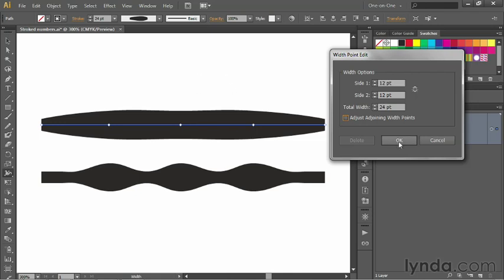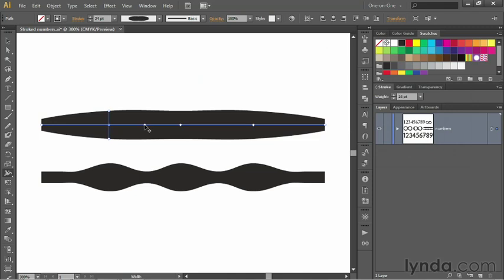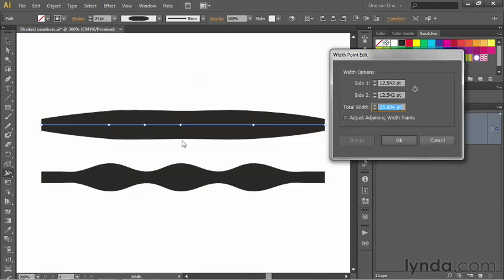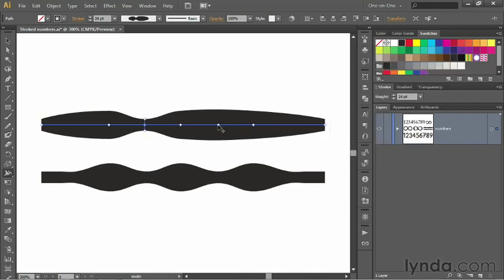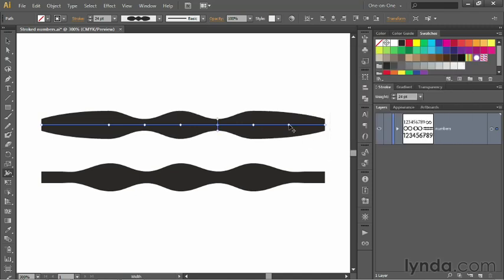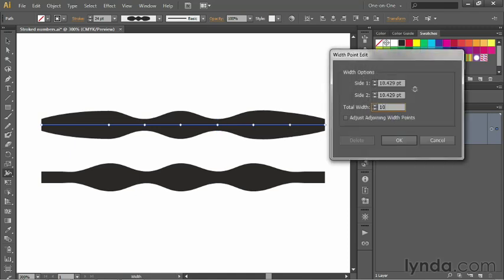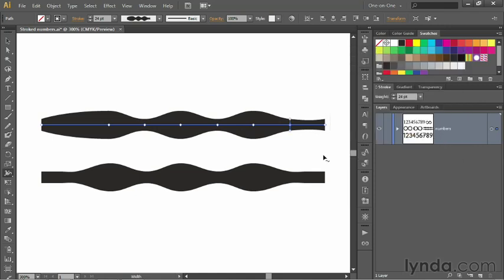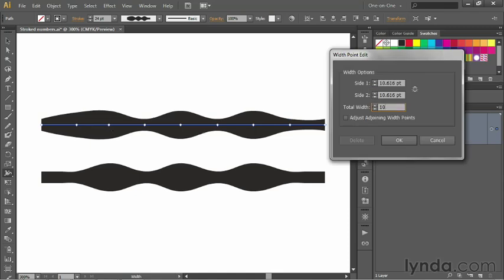Anyway, I'll click OK in order to accept that change. And then we want a thinner point right there, so we'll double-click there and change the total width value to 10 points. Click OK. Let's create another one right there. Go ahead and change its total width value to 10 points. Click OK. And then we need a couple more points here. We need one here. So double-click at that location, change it to 10 points. So we're just going with 10 points and 24 points. That's it. Click OK. And then we want one right about here, it looks like. And I'll change it to 10 points.